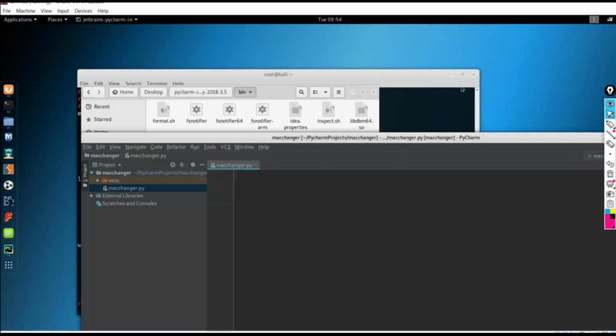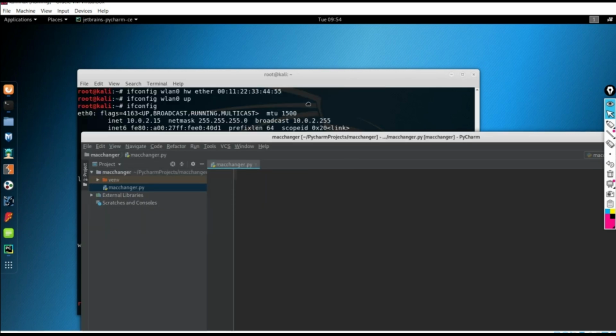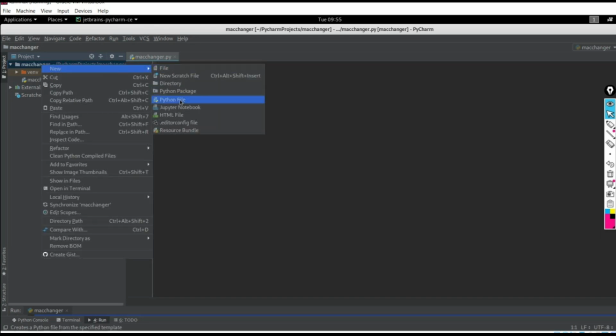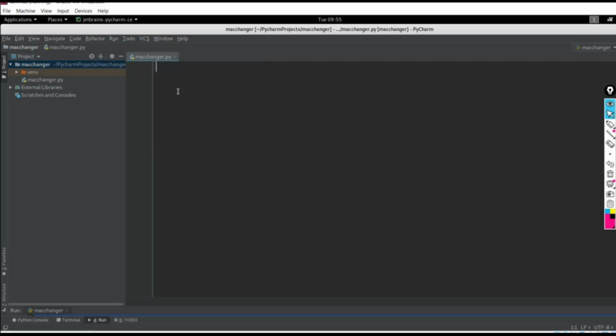After you open PyCharm, you will have to first create a new project. Press on new project and you'll get this project at first. In order to create the Python file, you have to go to new and then Python file. We have done this on Windows in the previous couple of lectures, so that shouldn't be any problem for you. Now first of all, I'll import re, the regular expression module.